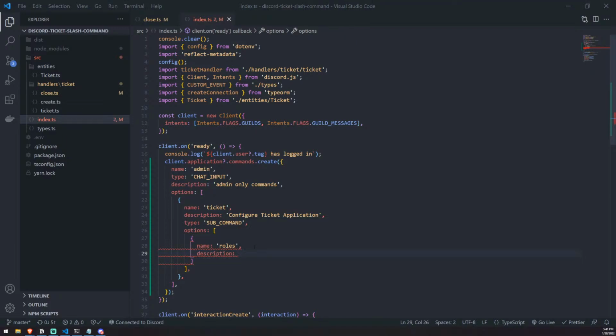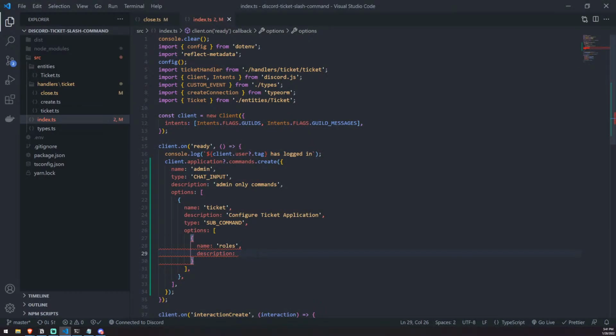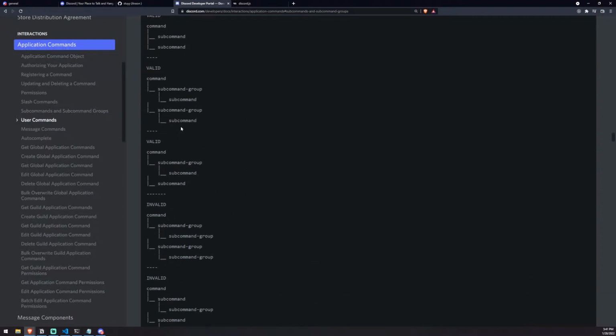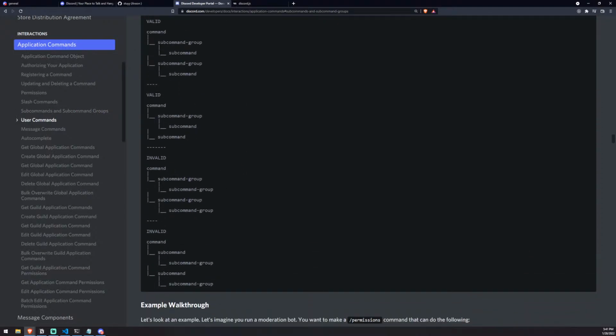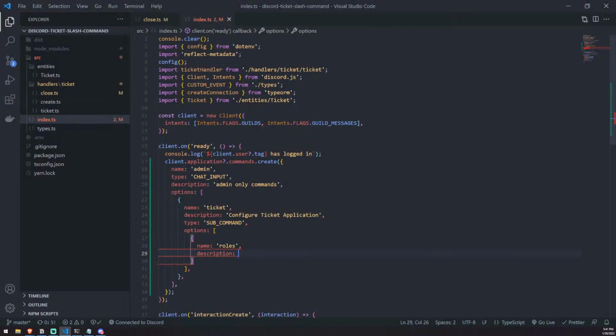Let me see, subcommand. Can we have a subcommand? So we have the role subcommand. I think we can have another subcommand, right? Let me double check. So we have the role. So we have the ticket subcommand group. Okay. Yeah.